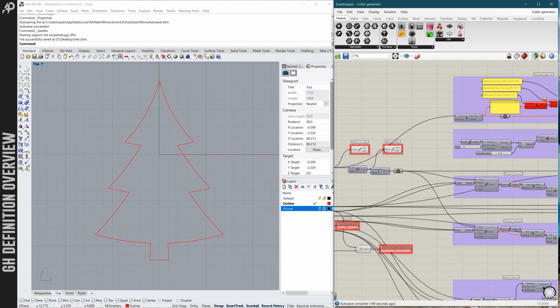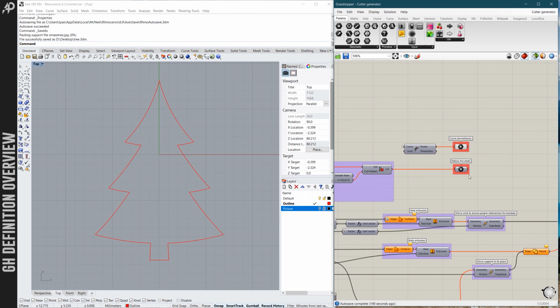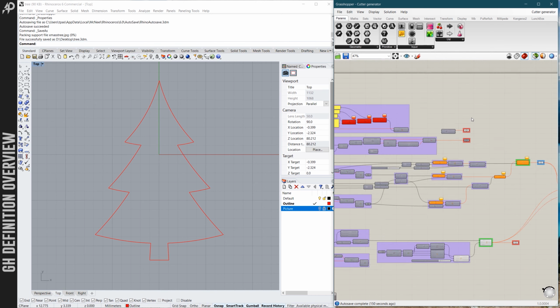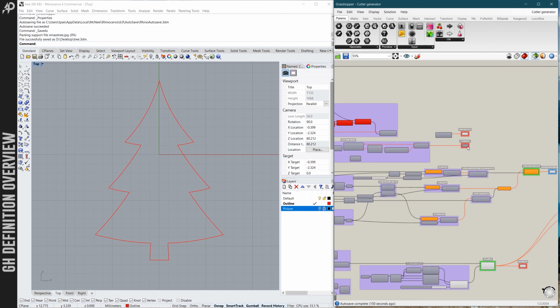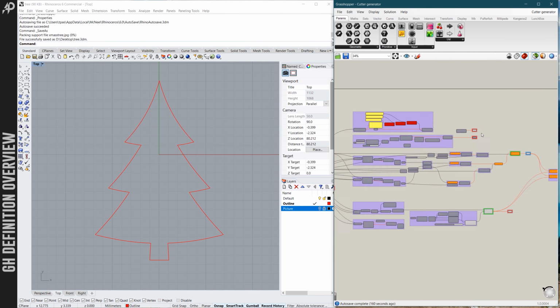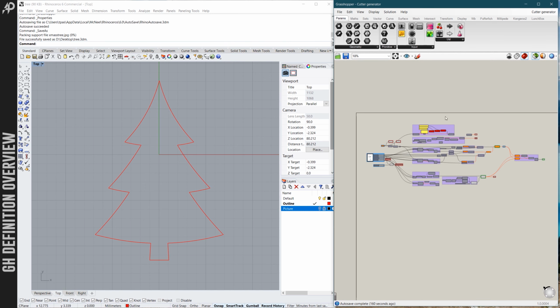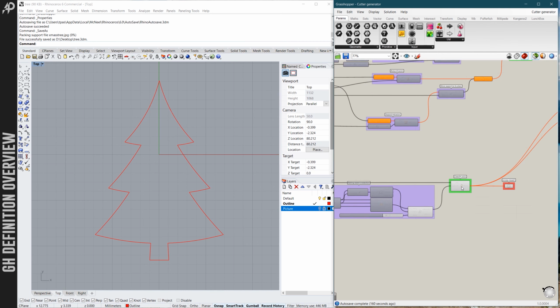Red is for analysis, because I've made some tools so that you can analyze your curve, whether it's all okay, or when you see that something's not working, you can find a solution here, because it should find a mistake that may cause this definition to crash. And green color is for output.